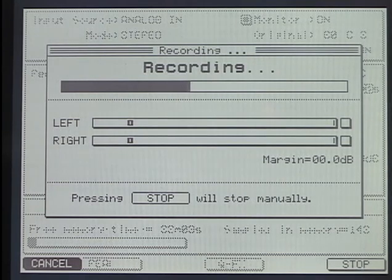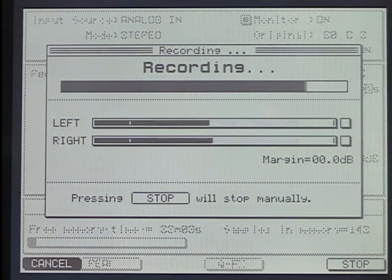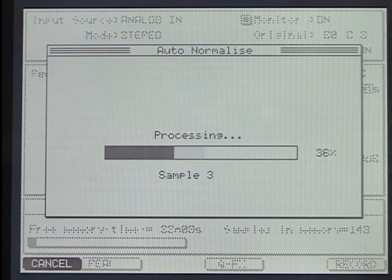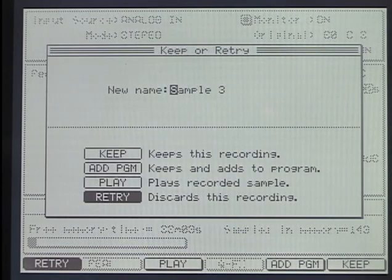As you can see the meter go through, it's recording a full timeout, all the way to the end. And now it's going to process. And I have auto normalize set. So now it's going to adjust the level of our sample to the peak volume. Now, once we record, we have our dialog box again, whether to keep our sample or to retry.